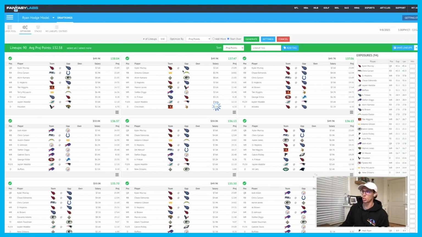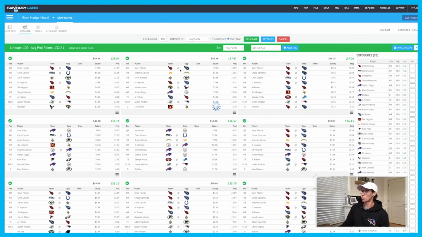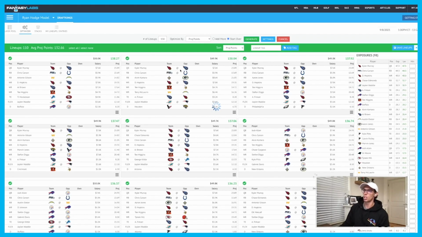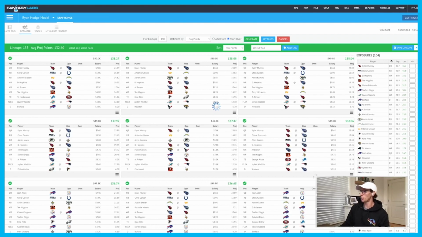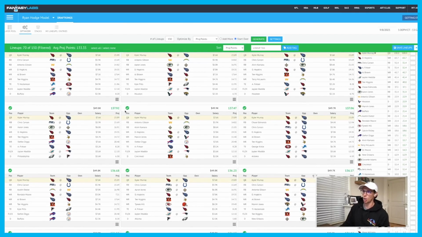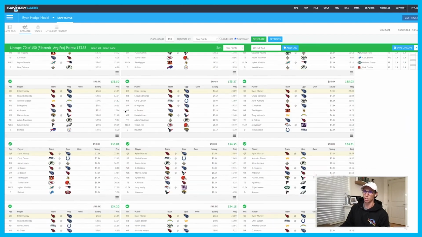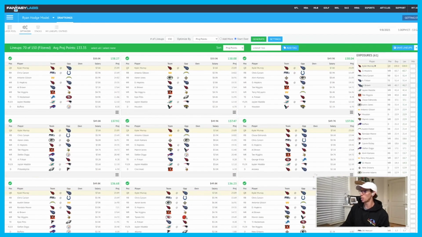And then once you've generated your lineups, this is where we can start to tweak exactly what's happening with our rules, taking a look at our lineups. You'll notice I've got my player exposures over here showing exactly how exposed I am to each of these individual players. I can select Kyler Murray and see all of my Kyler Murray lineups now. Now, these are just my Kyler lineups. You'll notice when I have him selected, it says 100%.